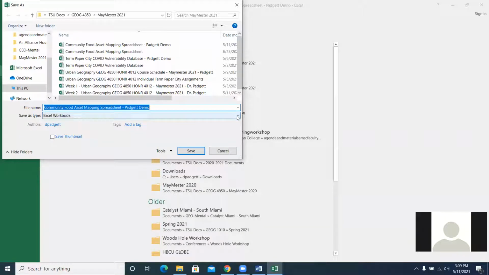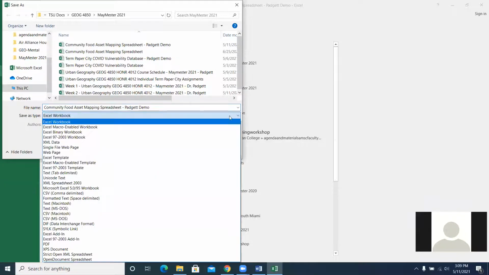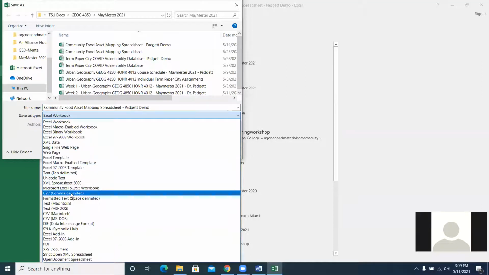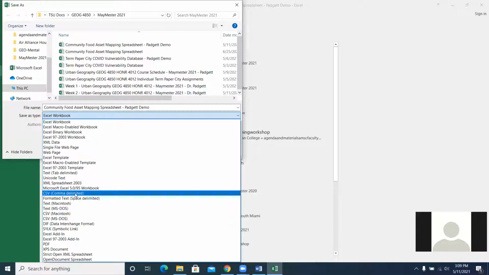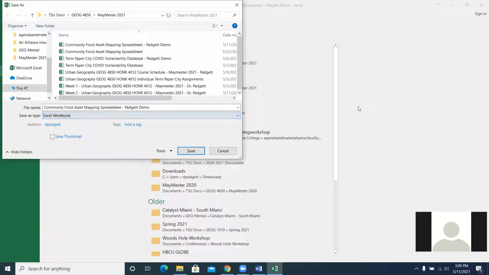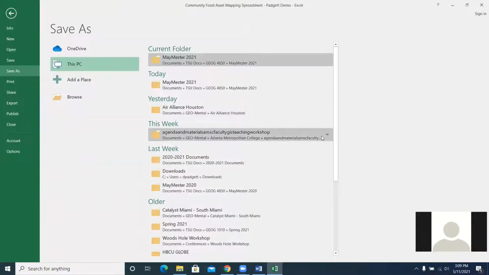That's a drop-down menu, and then just select CSV, delimited, not CSV Macintosh, not CSV MS-DOS, CSV, delimited. And then again, when you save it and close it, you'll get all those weird error messages. Don't worry about those. Just click through those.